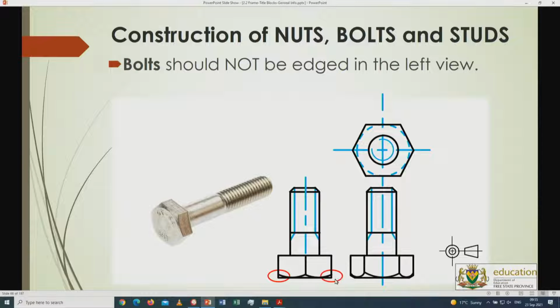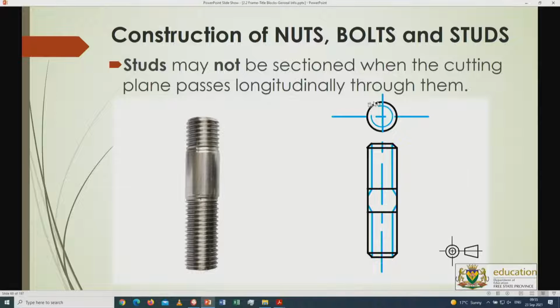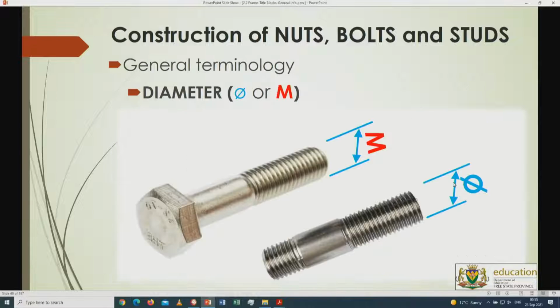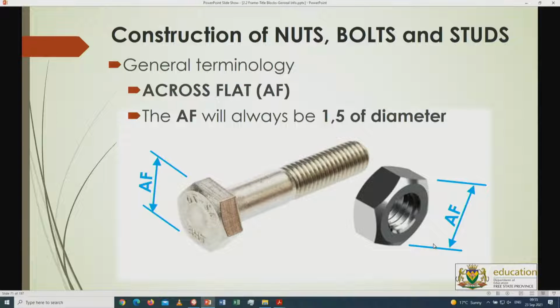Also for the left view, it's going to be square, and with studs, exactly the same. You can also see material side has been broken circle over here. Also applicable for the memo discussion for now. Diameter, learners should know what the size of it is. Then diameter comes from the nut and the bolt itself, and it's applicable to everything. The cross flat, question that was asked in this question paper, the cross flat tells you it's from top to bottom. All right, it points out to you from top to bottom where you go for that position. All right, and then also 1.5 of diameter.